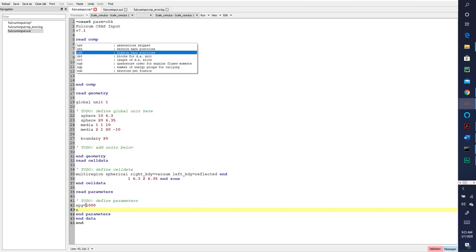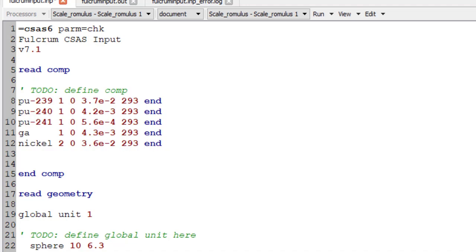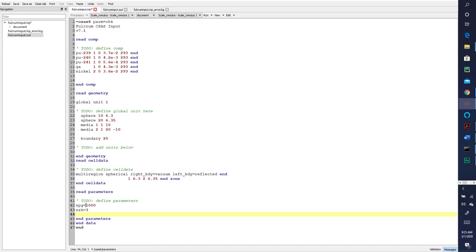So now I'm going to do number of skip generations. The good news is that for any that you've selected, it doesn't bring them back up into the menu after. You see that even though I typed in N, number per generations isn't there anymore. And then the last one is generation. So control space, G, generations. All right. I am going to take check out. Well, let's leave it in. And we're going to run the program.